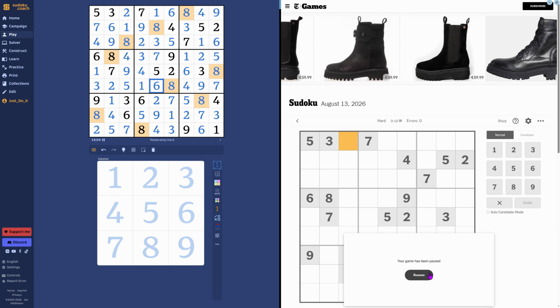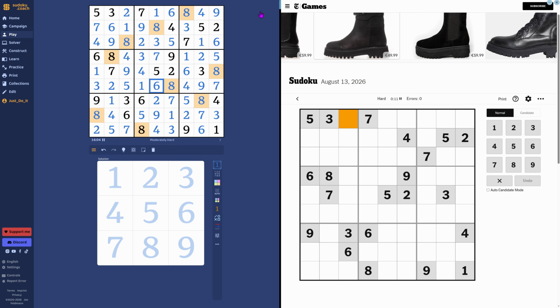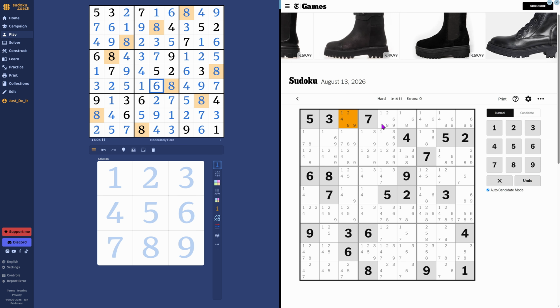So it took me 16 minutes. And now I'm just filling here. So 2, 1, 6, 8, 4, 9. I also leave the 2, 1, 6, 8, 4. I leave the notes just in case. So 7, 6, 1. I leave the notes in case I can see something like here. I'll just fill it.